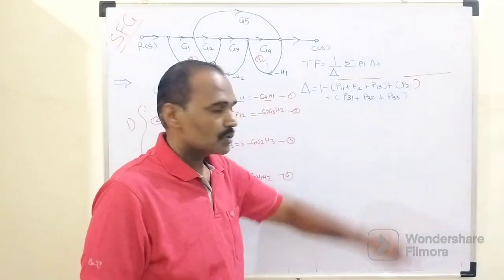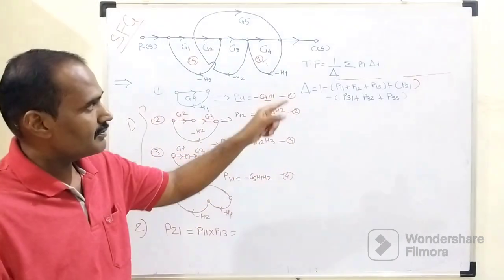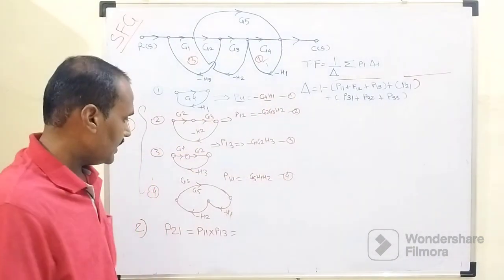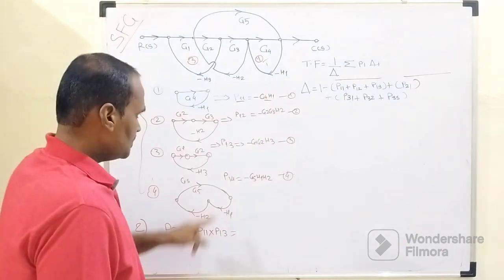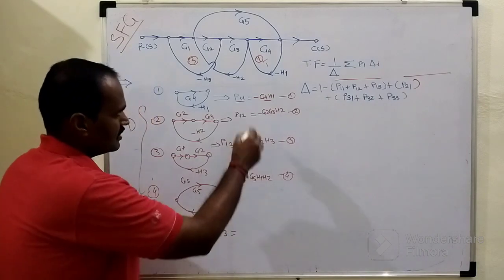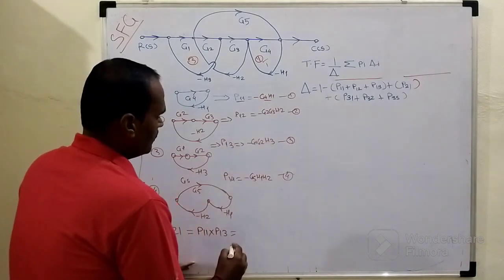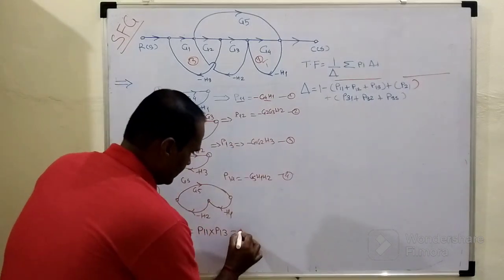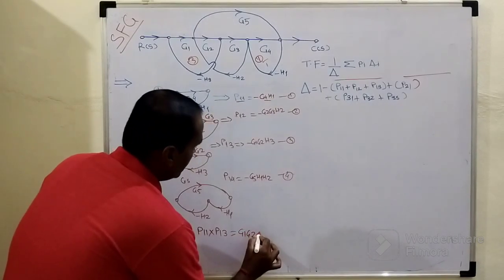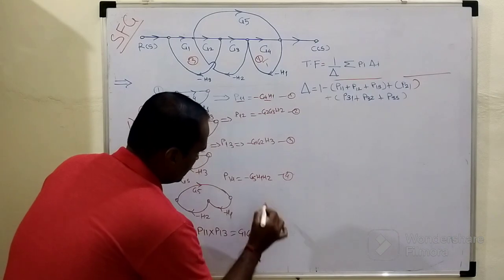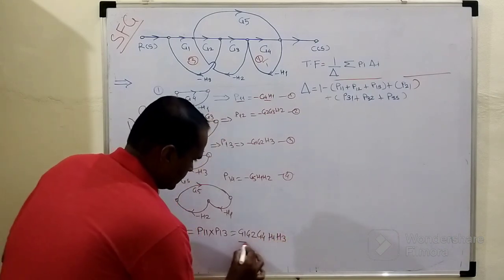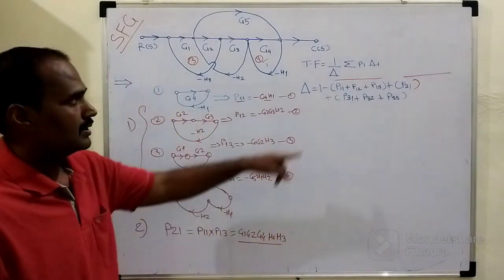The first two non-touching loops, as far as P11, P12, P13, P14 are concerned, these are the individual loop gains. So here these two terms P11 and P13 are being multiplied, and as a result of multiplication, minus minus will become plus. So here I will write in ascending order g1 g2 into g4, followed by their feedback elements h1 and h3. So this whole term can be called P21.